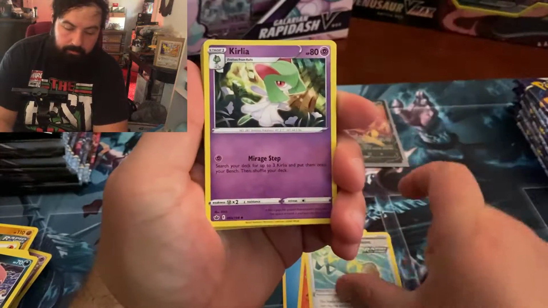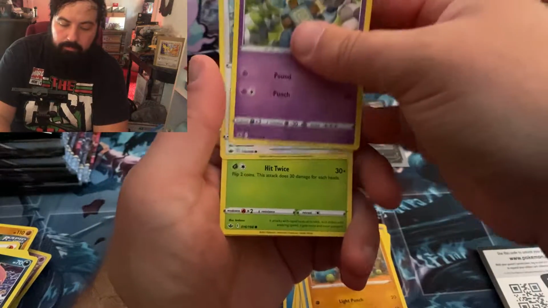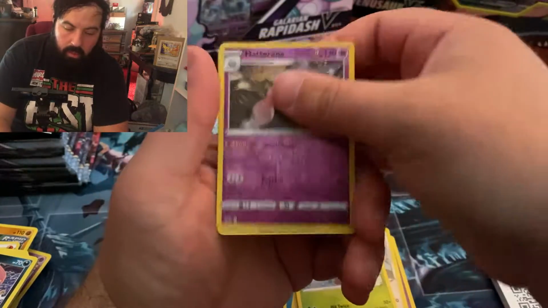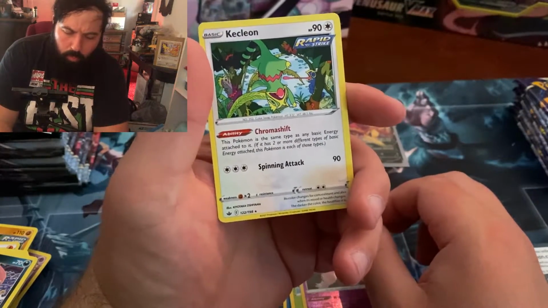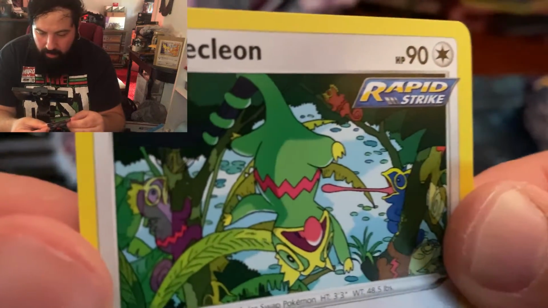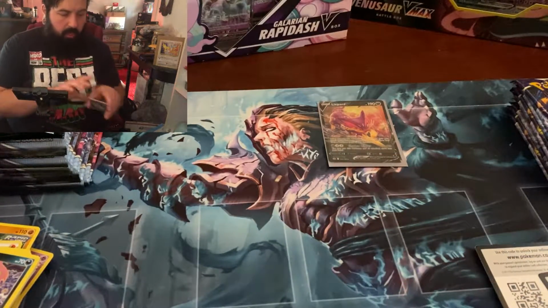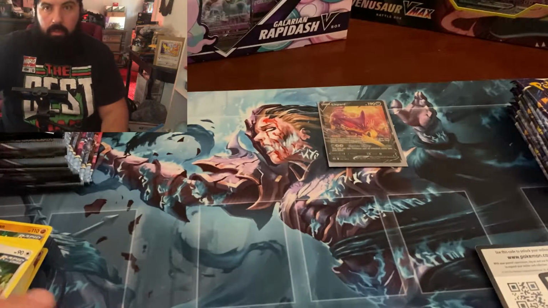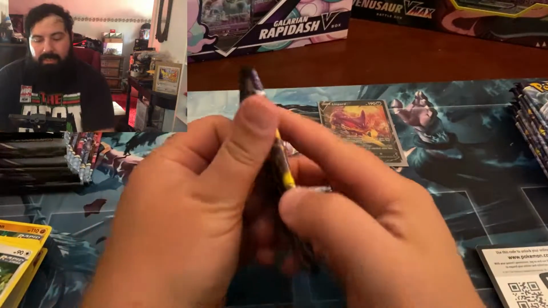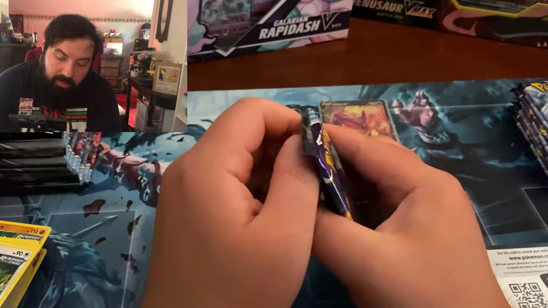Bolt, Sveal, Cabrawler, Golett, Porygon, Grookey, and look at that. It's just phenomenal. Phenomenal artwork. It's been getting better and better lately. Oh, I still do wish Pokemon would get rid of the yellow sides, man. I love them Japanese cards with the silver. Love it, love it, love it.